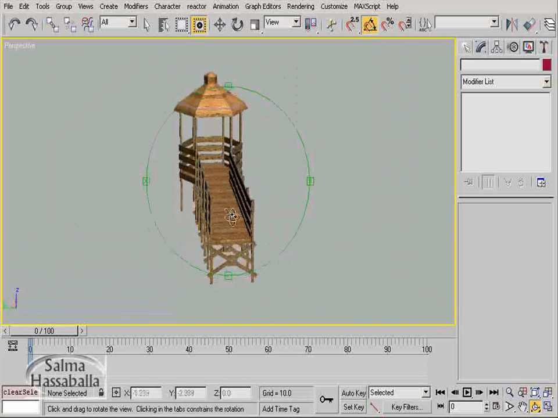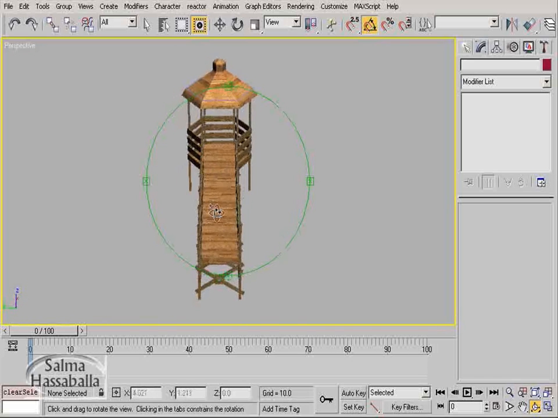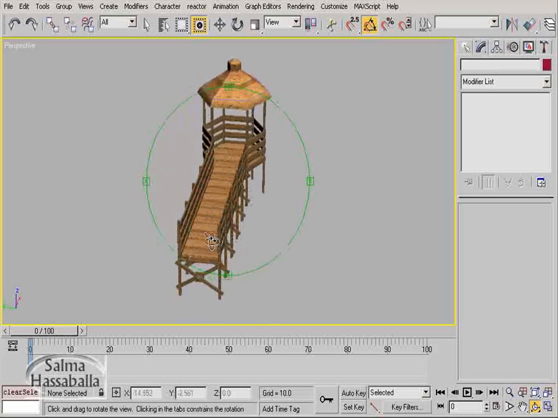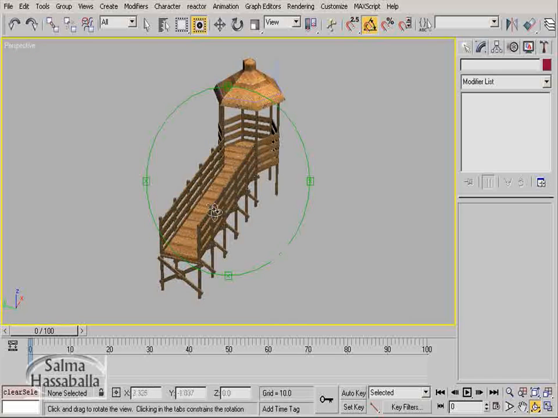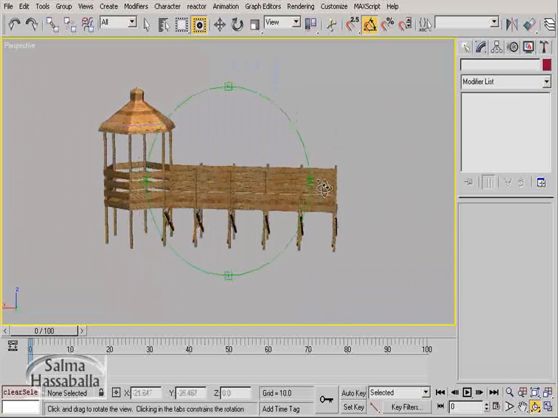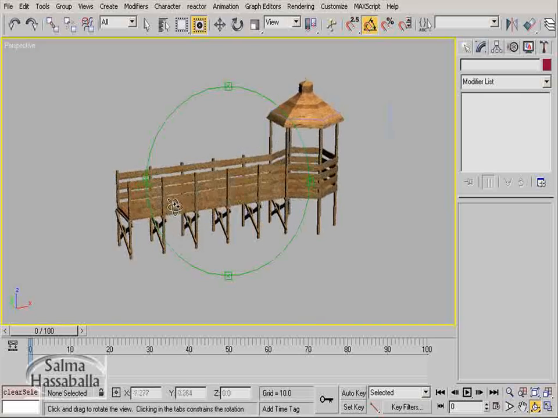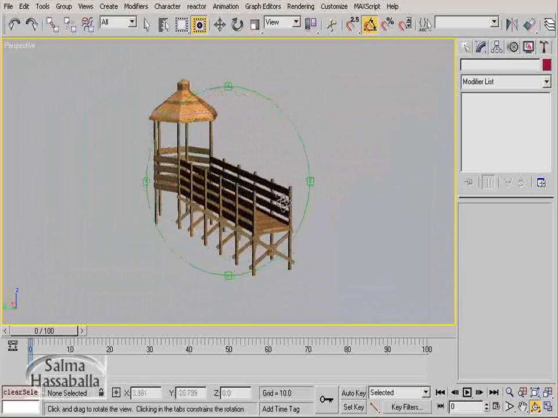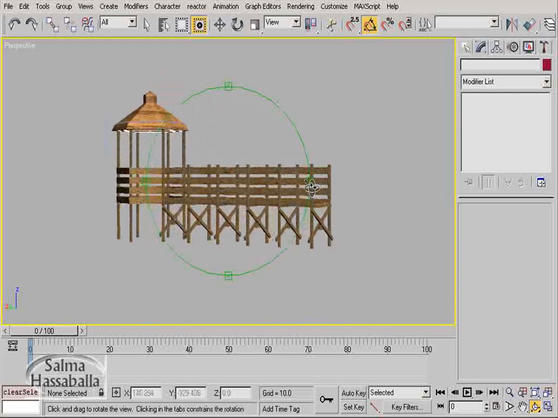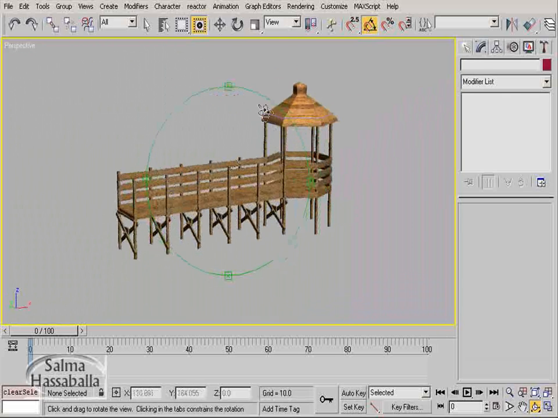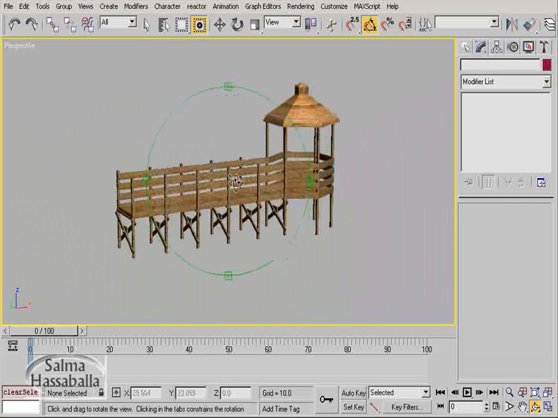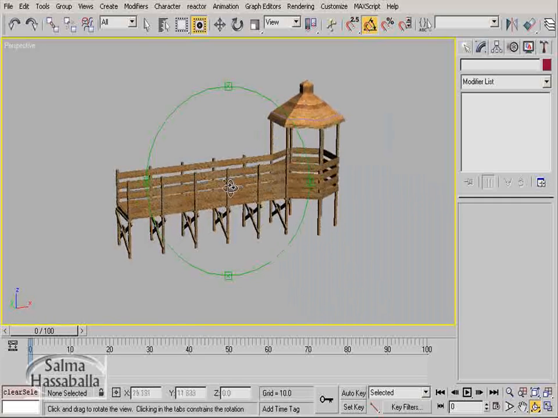If you look closer at the bridge, we find that the ground of the bridge is rectangular in shape and it ends with a hexagon. And if we look at the bars, we find them outlining this ground. And if we look at the columns, we'll find them getting longer so that they carry the shed. And of course, as we can see, the shed is hexagonal in shape. So we have to keep these in mind before modeling.